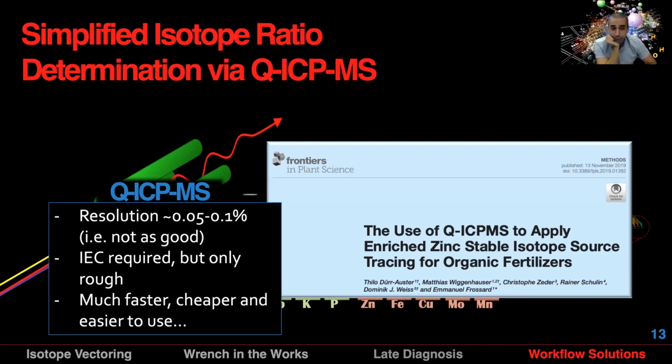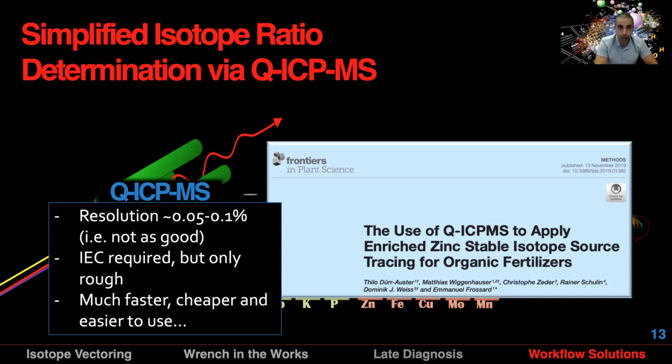The resolution here is anywhere from, say, 5 to 10 times worse. But again, since we're looking at deviations that are also at least an order of magnitude larger, that actually just scales. So this is actually still quite viable. It turns out that this has been done already for zinc, which is really great. So we know that this is actually possible. It seems that you do still need to purify your samples, even though you have the quadrupole that is separating things out for you. But you don't need to do as good of a job.